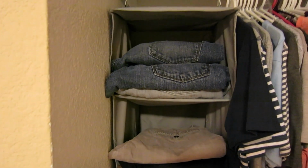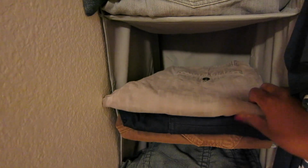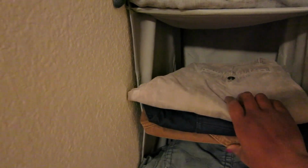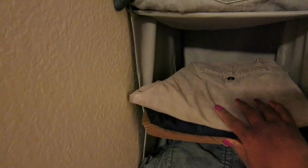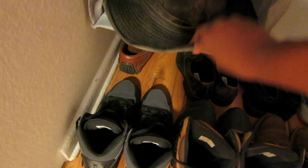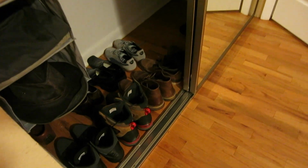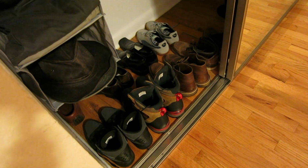Back on this side, I organized his pants. So we have blue jeans, well, gray jeans. These are also jeans, they're just not blue. So I've got a pair of brown, I guess these are blue. And these are like khaki colored jeans, which is really interesting. Corduroys, khakis, more khakis, just gray khakis. And then he had a couple of hats. And then here are his shirts: t-shirts, sweaters, and collar shirts. And then on the bottom, I went ahead and organized his shoes.